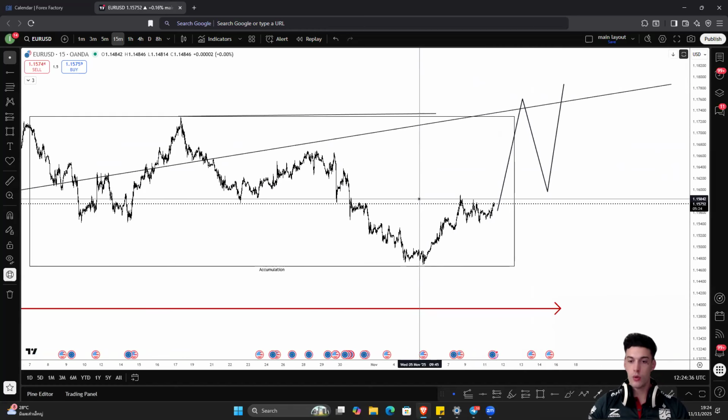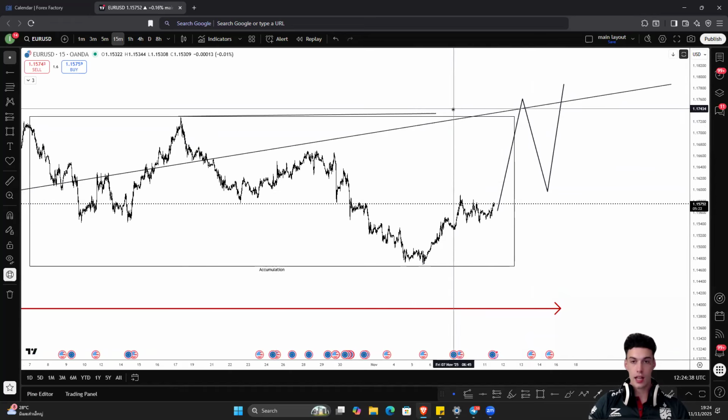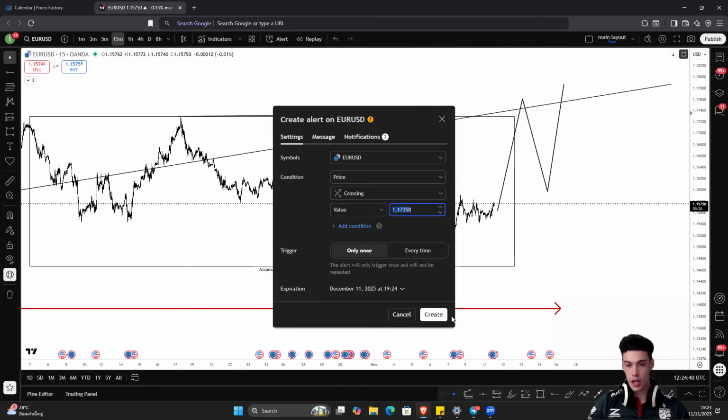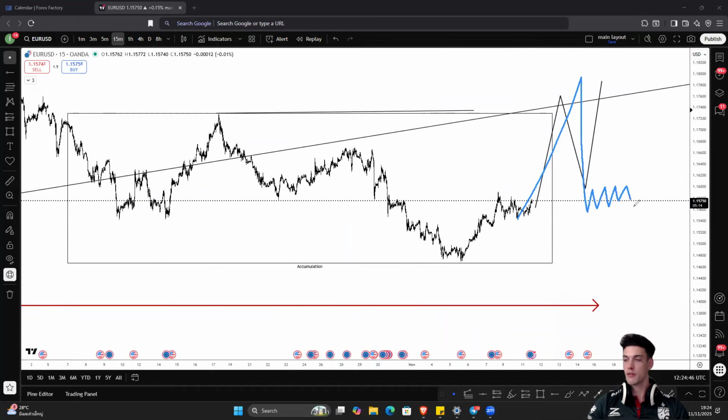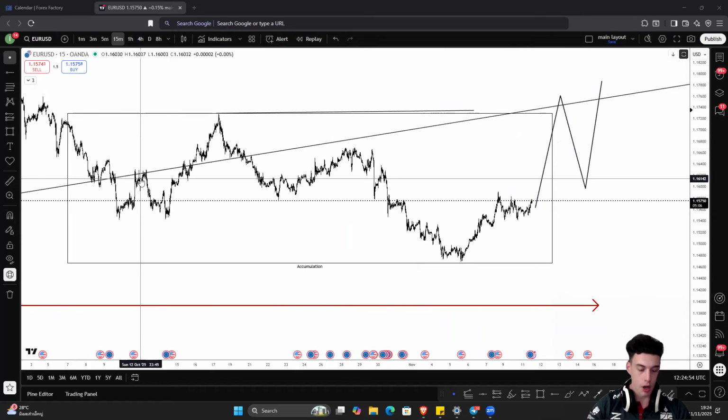So what I will now do is set an alert on this high and wait for that to play out, because my if-then scenario is she confirms that, comes back, gives another accumulation, and then goes. Does that make sense? It's the same sort of process every time. It's applying the box.